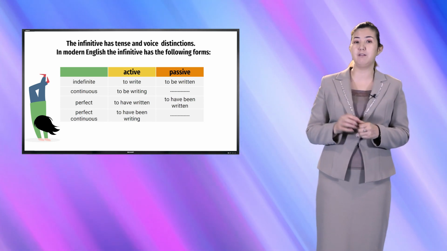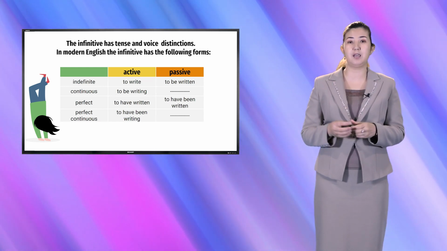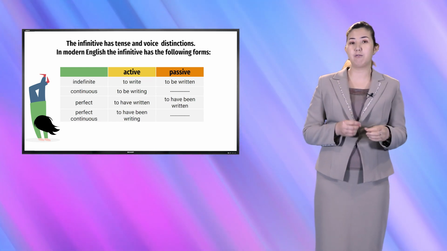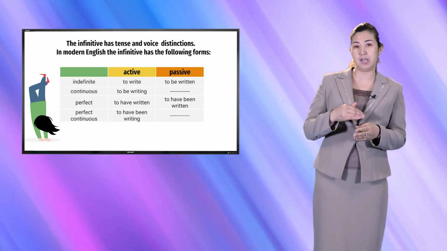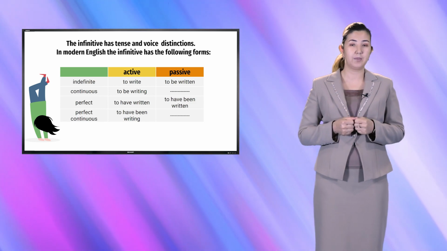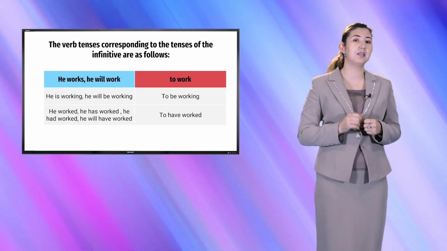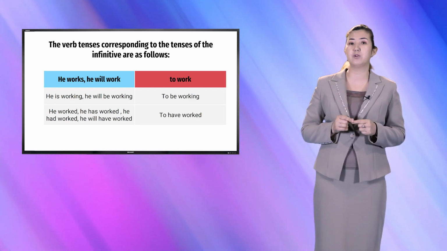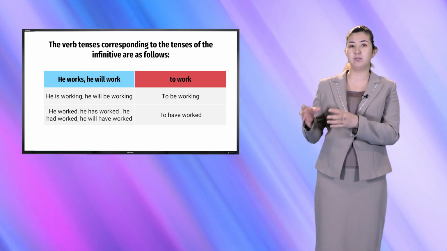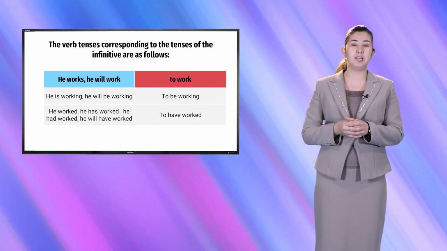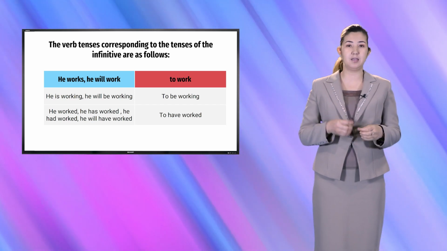Okay, dear students, I highly recommend every learner to learn all the tense forms of the infinitive, to make sentences in a correct way. So everyone must know all the tenses of the infinitive in both active and passive voices. And I think you must also know the verb tenses corresponding to the forms of the infinitive. So we will now explore these below.